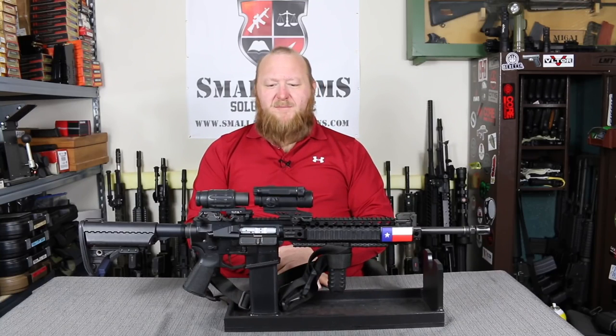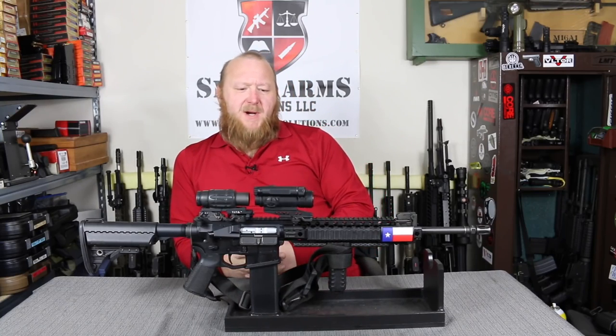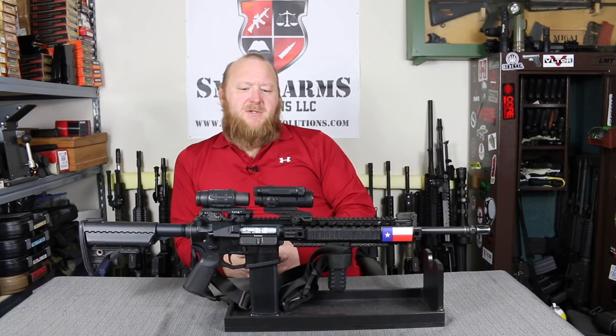Today we're looking at one of my custom builds. This is probably, in my idea, an ideal combat rifle. All the parts on here were hand-selected. I've been asked by many of my viewers to build a gun and sell it.